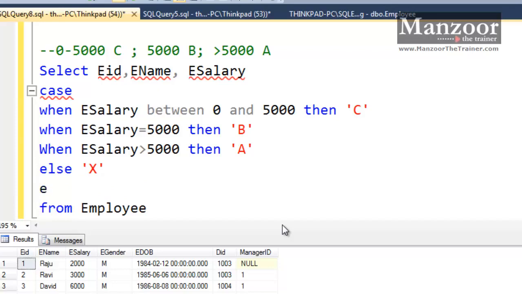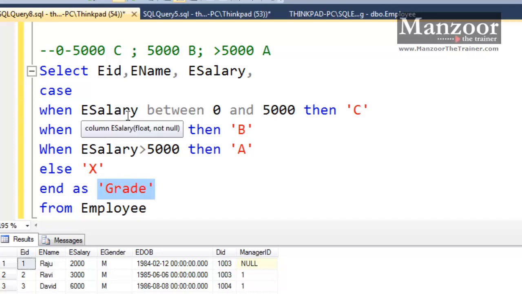Now I need to end this case, and I need to name it. As we know very well, this is going to be another column, so I need to put a comma here to make things work. So grade is another column which is being derived based upon the employee's salary.